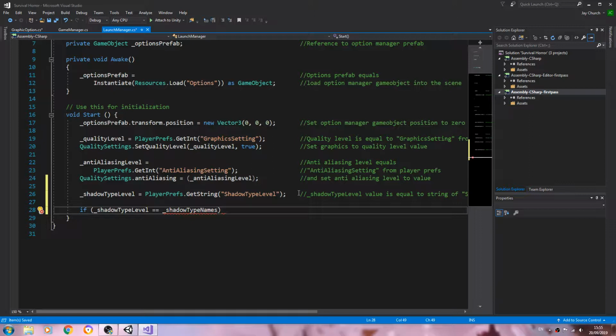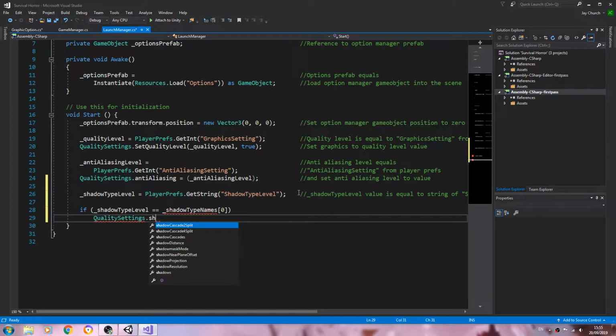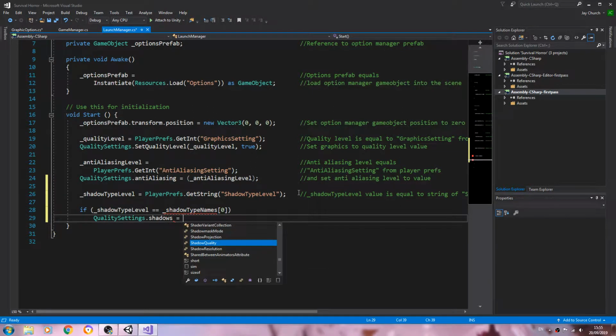So underscore shadow type names, open and close square brackets, and inside those brackets we're going to put a 0, and we'll enter there, and we're going to say quality settings dot shadows equals shadow quality dot disable. Close the line off.